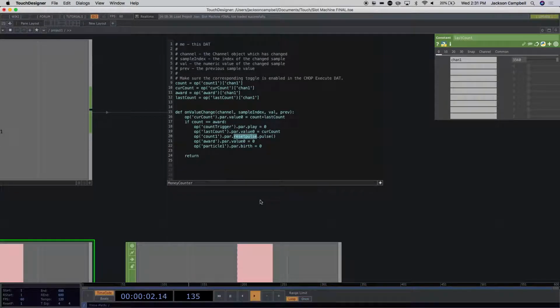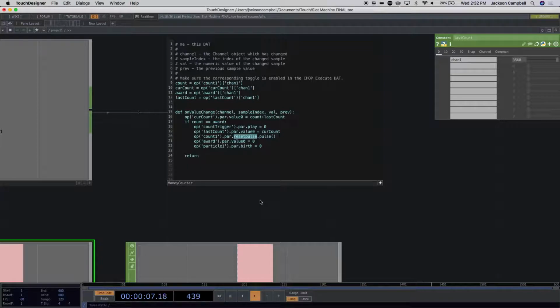Okay. Do you have any questions for me right now? Now there's one person. Okay. This one. Oh, is this the blobby sphere thing we were doing earlier? Okay, so what's going on? All right, so what's the error first of all? Cannot find function named on value change project 1 chop exec 1.